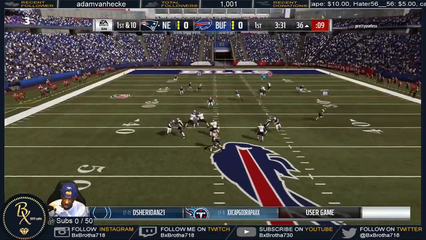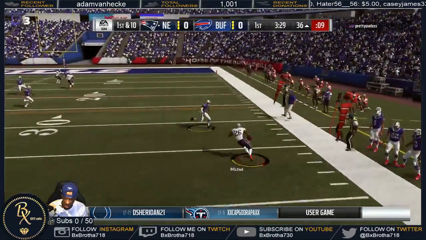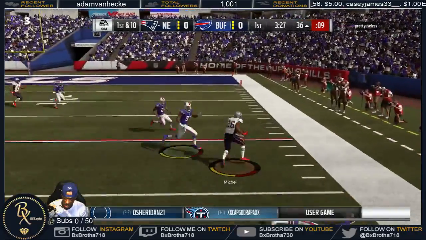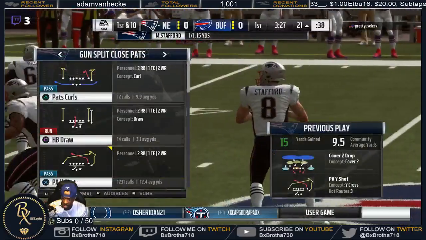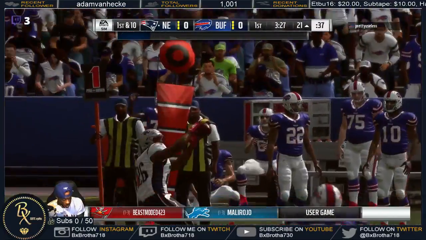On 1st down, Stafford here. To Michel on the dump off. And fighting down inside the 25. Give him 15 yards on that one, and New England has a 1st down.